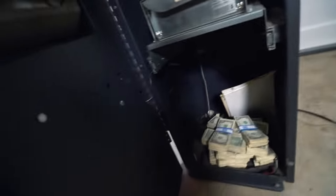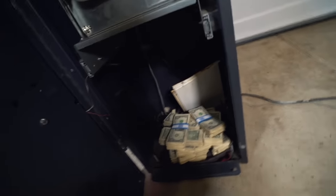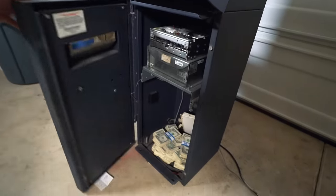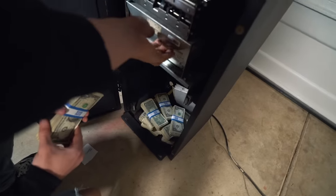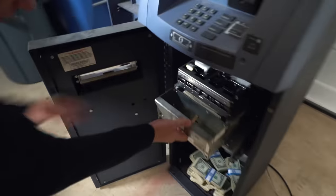So David went upstairs and I actually got this ATM to open. I don't know what I did but it's open, and what I did was I filled it up with cash — when David gets back we're going to give him a little prank. I think I almost got it. Oh you got it! Are these my dollar bills? Please tell me they're not. Tell me this isn't mine. What is this? This is my first time opening this. Are you being serious? This is your money. No I knew it — it's obviously just dollar bills randomly in there.